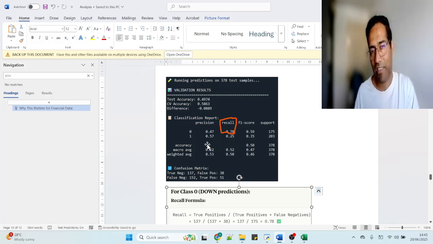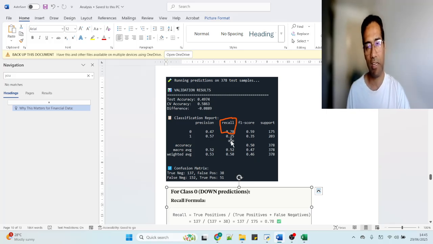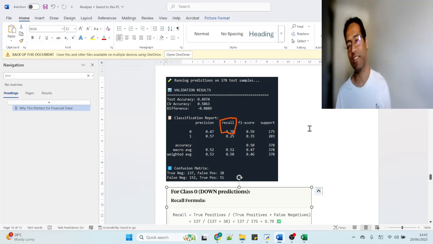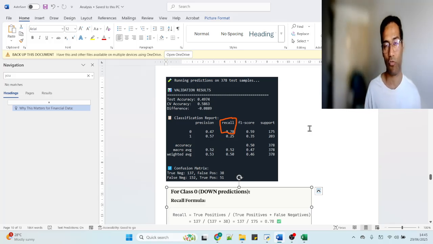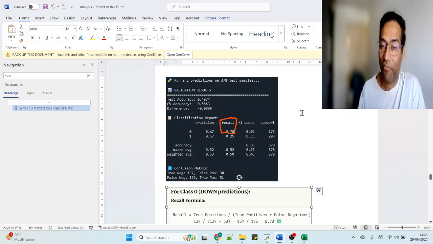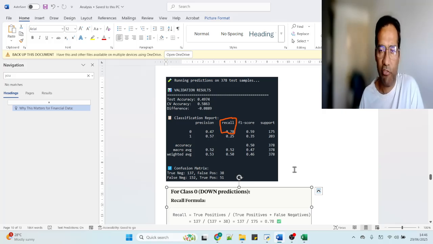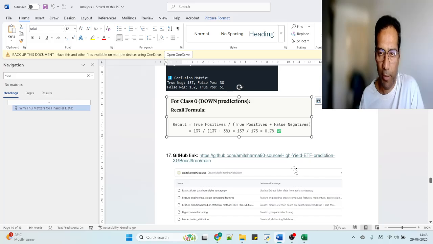Apart from that, there is nothing noteworthy about this model. Its accuracy is very low in the up movements. It is a very bad model, but its only saving grace is that it's very good at predicting downward movements. A very good risk management tool. You may not earn a lot of money, but you will be a good risk manager. Or you can earn a lot of money if you just short the ETF when it predicts down, because I believe it will be correct 78% of the time. So there is some way to make money there.